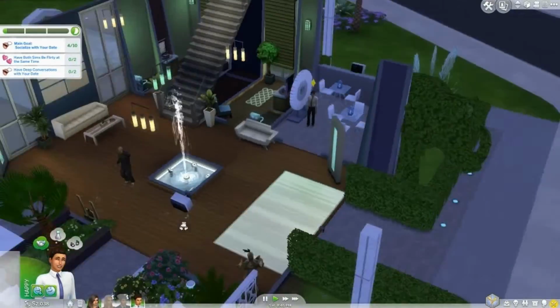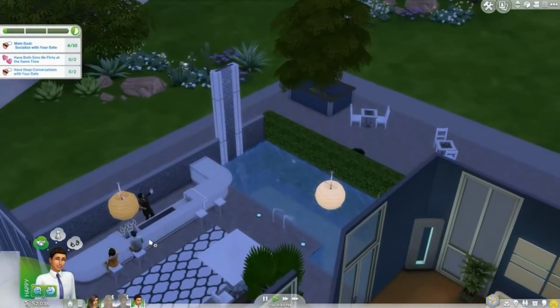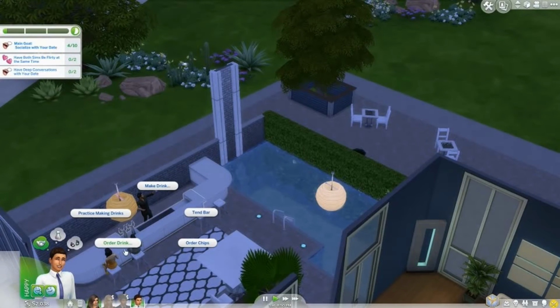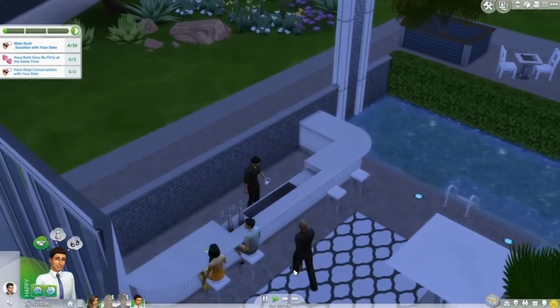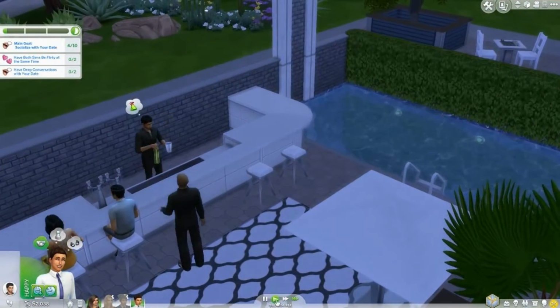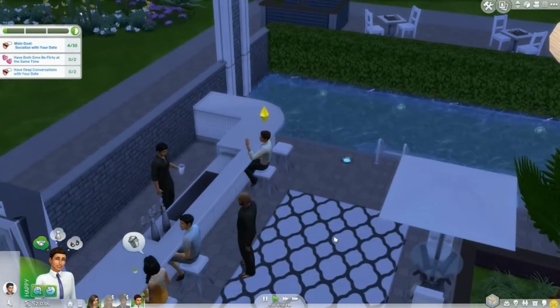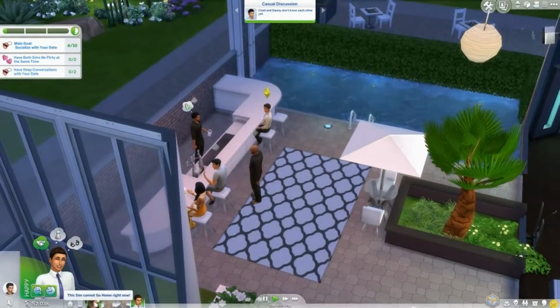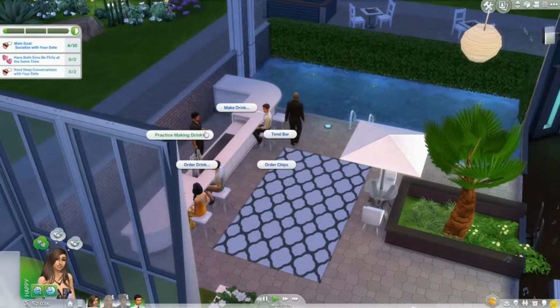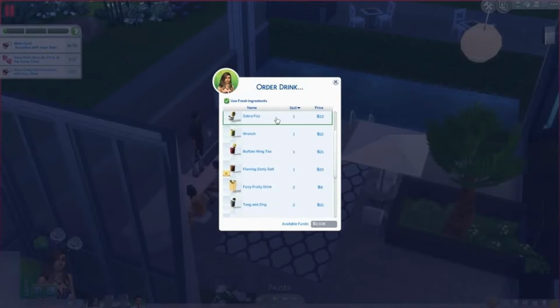Maybe he'll get a drink. Where's the bartender? Okay, it's just outside here. So we're going to order a drink. Fizzy fruity drink. Sounds good. And we should have maybe Chase or Chloe come here to find some little partners. Okay. She's going to order a drink also. She's going to have the zebra fizz.